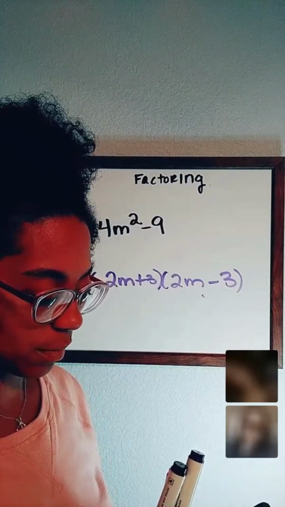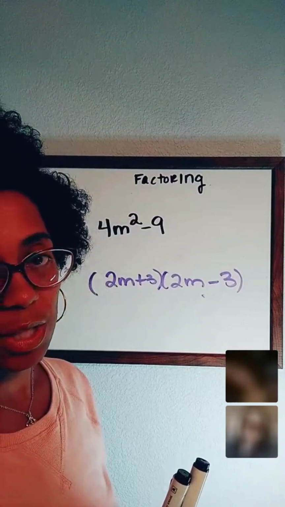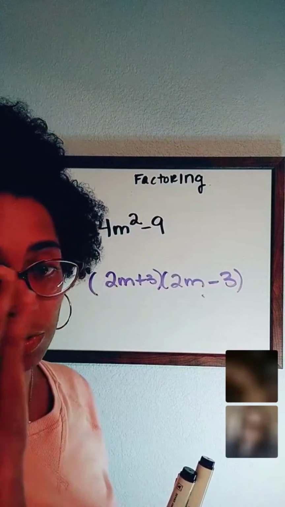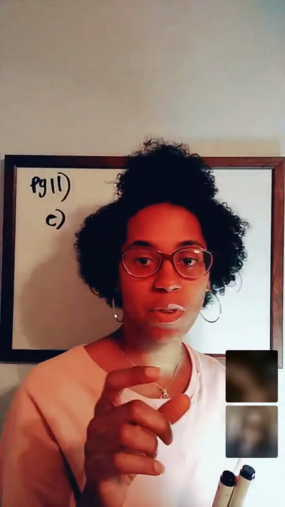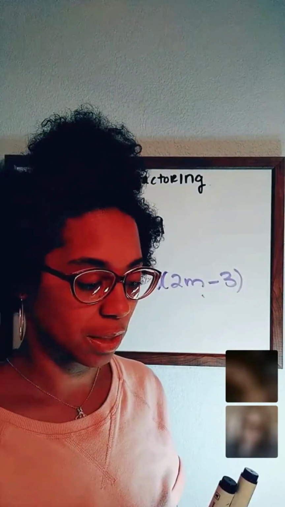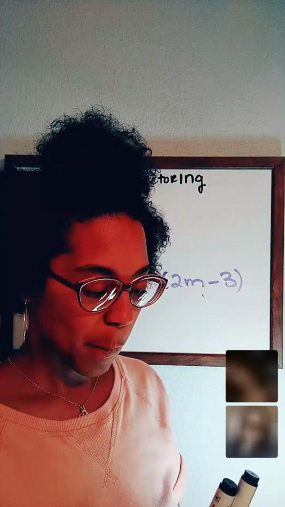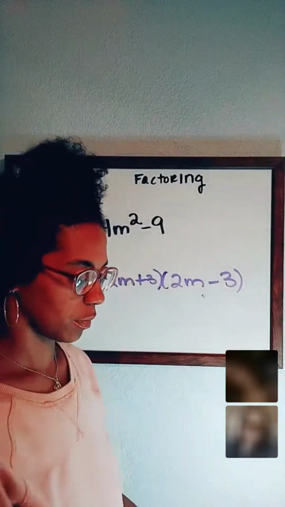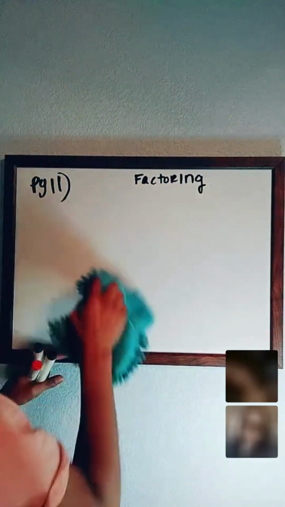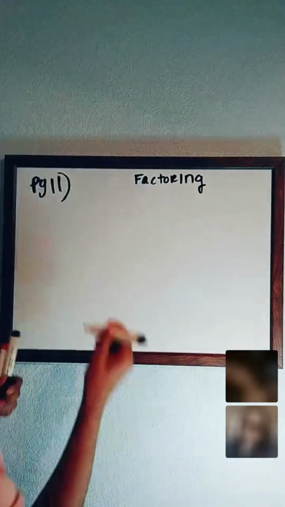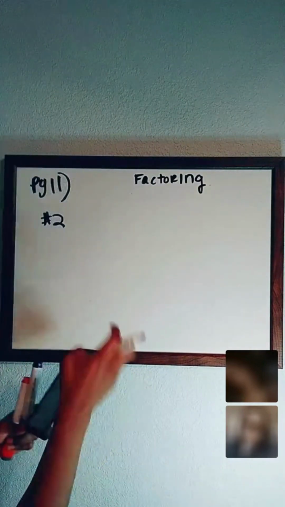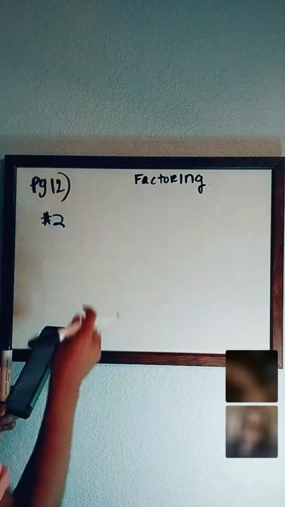What else was on the test? Somebody said it was quadratic equations on there, which is the next one, when you have to solve for x and we have to factor it, and both of them equal 0. Somebody said that was on the test. So number 2 is on the test. Oh, okay, we could do that one. So we still on page 11, right? Yeah. 12. We on 12? Yeah.